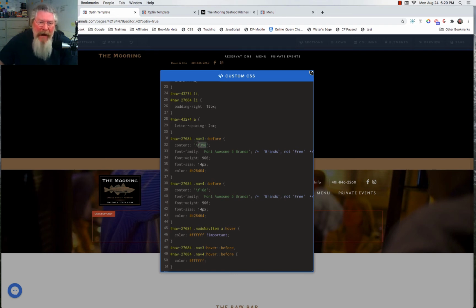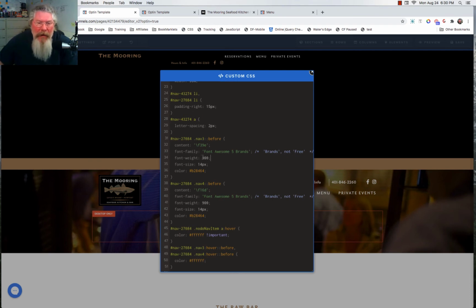So what we're saying here is this \F39E, that is actually the Font Awesome code representing that Facebook icon. That's all that means right there. And then the font family, we say Font Awesome 5 Brands. And again, that's something you just get from Font Awesome. They give you that. Now, I made myself a note here because normally it's Font Awesome 5 Free. And so it seriously took me at least half an hour to figure out that I needed to put the word Brands there instead of Free. As soon as I did, it worked great.